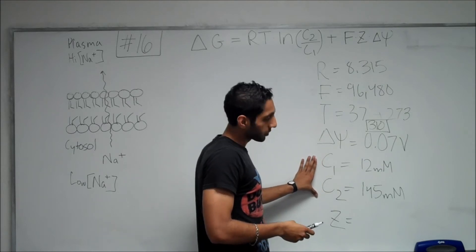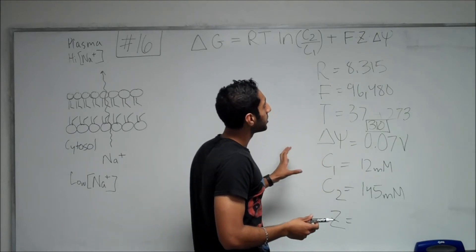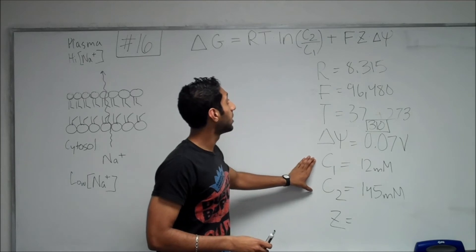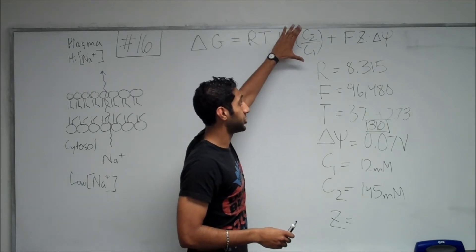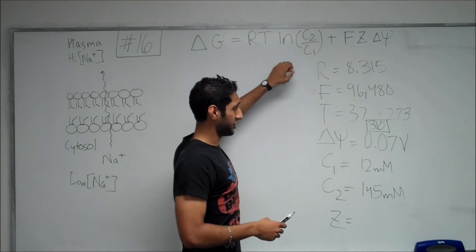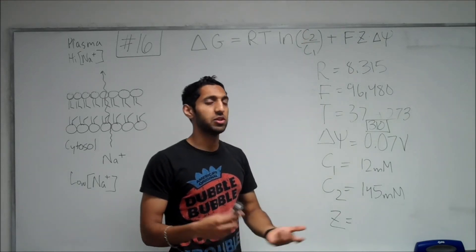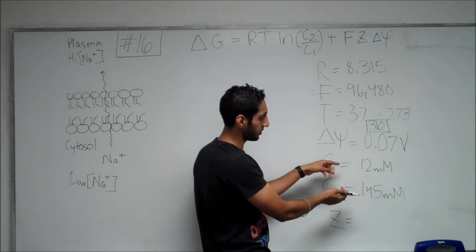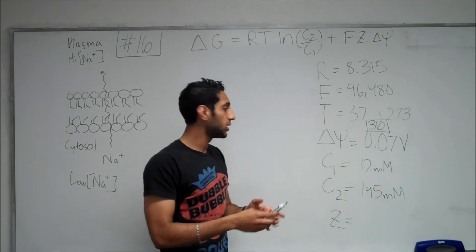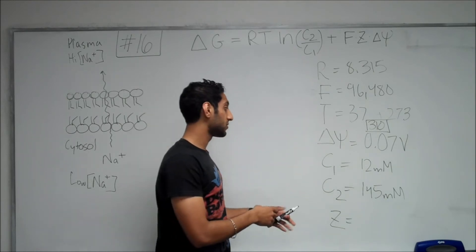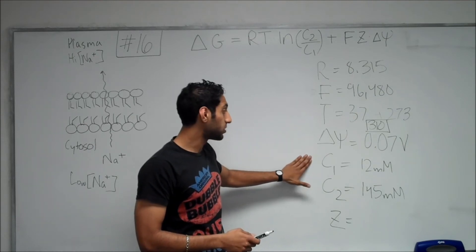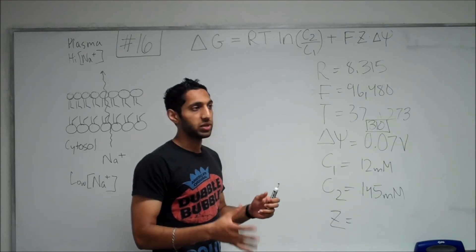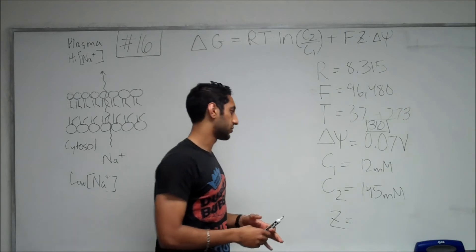Now, in our concentrations, we were given millimoles. And while the equation itself uses moles, it doesn't matter because the concentrations themselves will cancel out because we're going to be using them as a ratio. So, a concentration divided by a concentration. If you had like moles divided by moles, the units would obviously cancel out. So, in this case, it doesn't matter that we convert these two values from millimoles to moles. We just need to make sure that they're both in the same units. Now, if one, for example, like C1, if that was given in 12 moles and the other was in millimoles, we need to convert one or the other so that the units are the same.